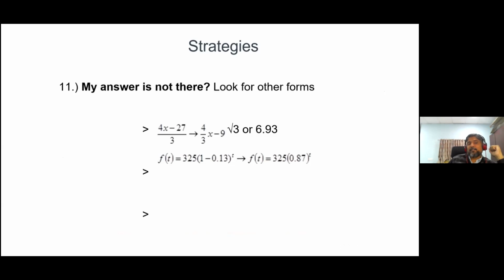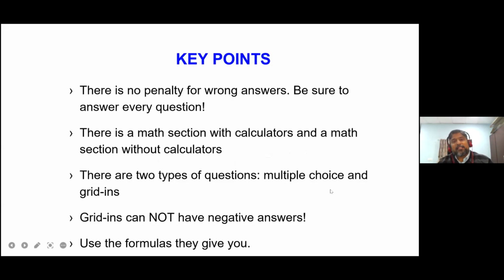Now, if you solve a question and your answer is not there, please make sure that you look for other forms of the answer as well. It is possible that what you have actually calculated is the right answer, just that it is given in some other format. So for example, maybe you solve a question and you come up with a value √3, and on the answer sheet, it is possible that it is given as 1.73. So you need to be aware that √3 is 1.73 and it is there on the answer sheet. So just make sure that you look for other forms of the answers as well.